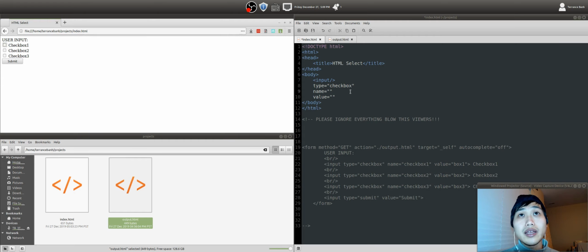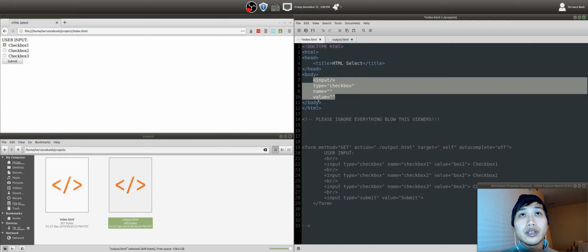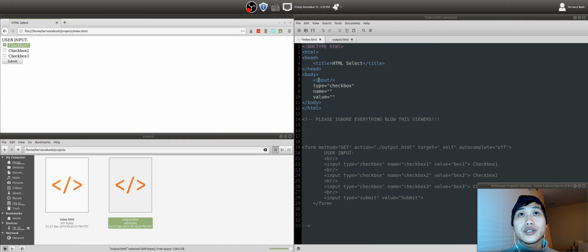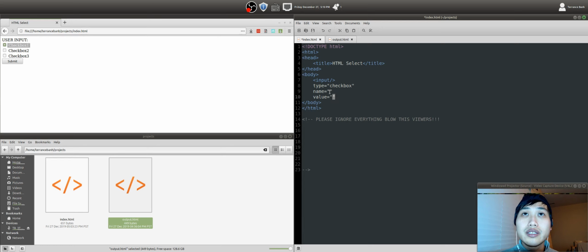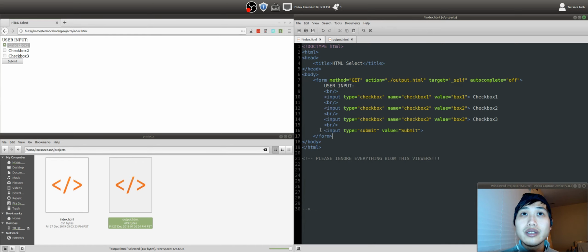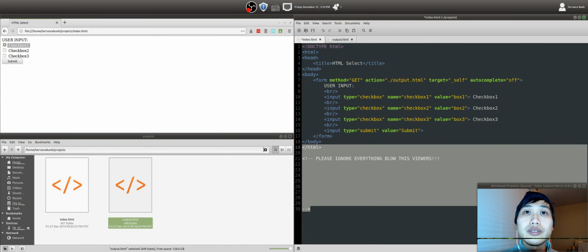Now, to clarify, this checkbox here is created with this code here. And as for the labeling per checkbox, it is just created with some text placed beside the input tag. Just give me a moment, I'll show you what that looks like. So I'll just cut this and paste it onto here, and we can just get rid of this.